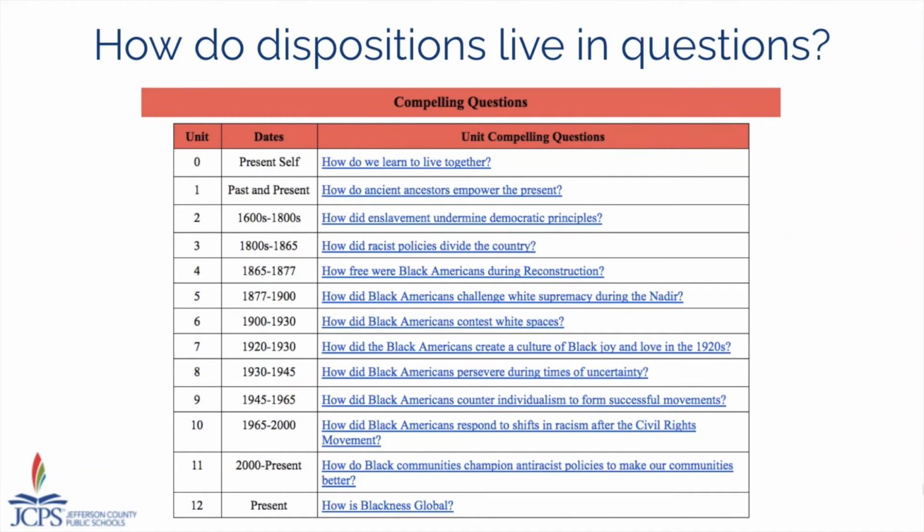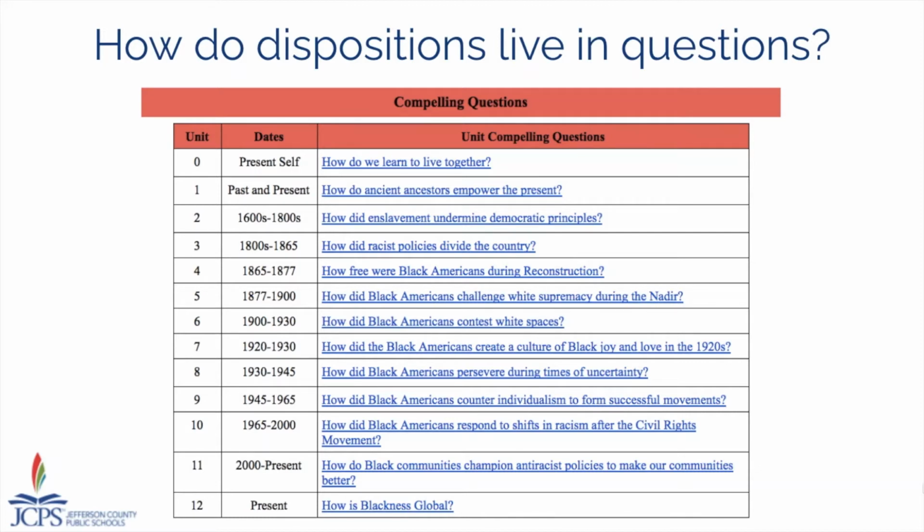How do dispositions live in questions? So these dispositions and understanding how to build an anti-racist curriculum help us try to reshape our questions towards those ends. Here's our second attempt at trying to do that in an elective called Developing Black Historical Consciousness that uses those principles as a way of getting at this, but we're also able to use these same questions across our other curriculum. You can sort of see here that we're trying to counter some of these ideas.